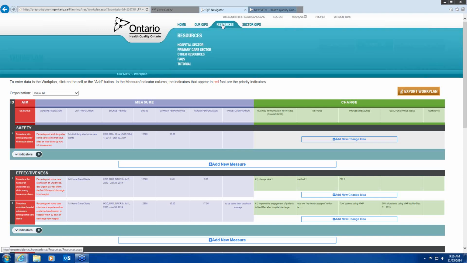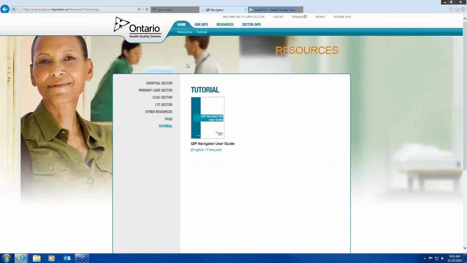Again, this testing site hasn't been updated with the CCAC sector and long-term care sector. But when you go down to tutorial, oh, there's the user guide. So that has been placed up there already. I'll show you this in a moment, but the slide deck will be posted right with the tutorial.